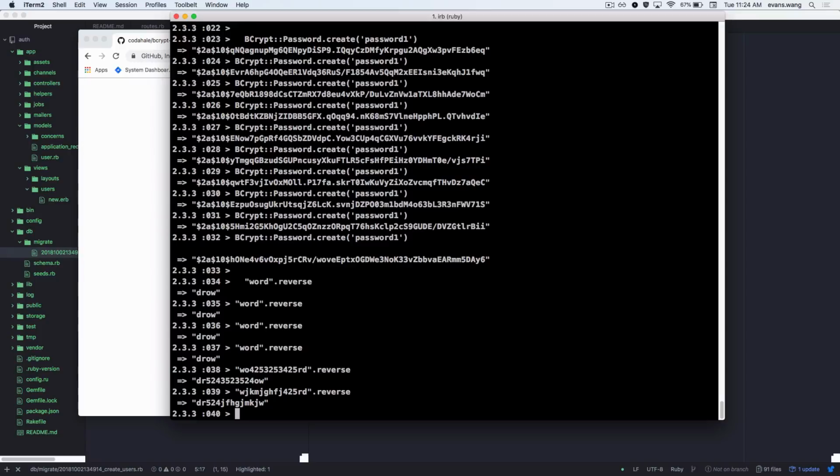So if I don't do that, in theory, I can just collect all of these different hashes and compare them to regular strings. Eventually, it will crack the code. Does that make sense?